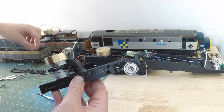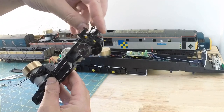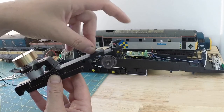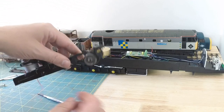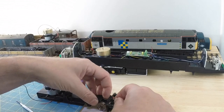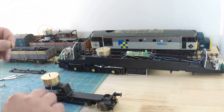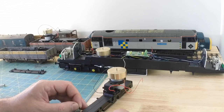One coupling draw hook. Hook up the right way. Then we have the spring to go on the back of the hook. I'm going to need all my hands here, so I can't hold this up to the camera. So having got that all lined up, just to make it even more fun, you now have this tiny little washer that has to go on behind the spring, all before you can get the split pin in the back.